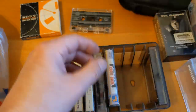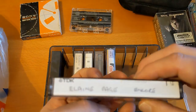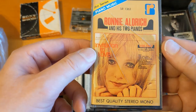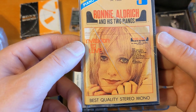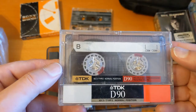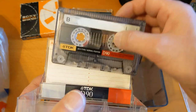Oh, Piano Favorites - that's going to be a hit again I reckon. Sorry, Miss Page. What the - that's Twiggy I think, but Ronnie Aldrich and his Two Pianos - he's probably famous. TDK D90, ubiquitous - looks like it might have got greasy or wet or damp or something. At least it's been rewound.